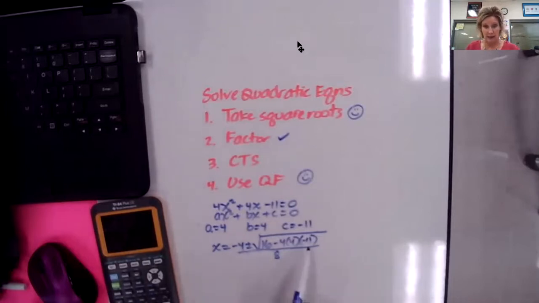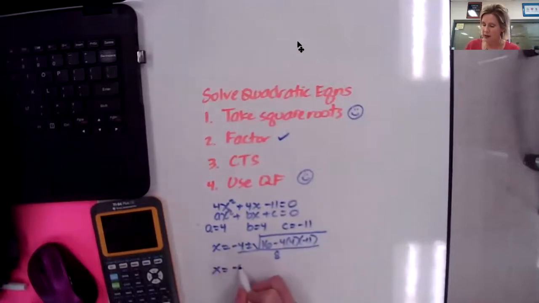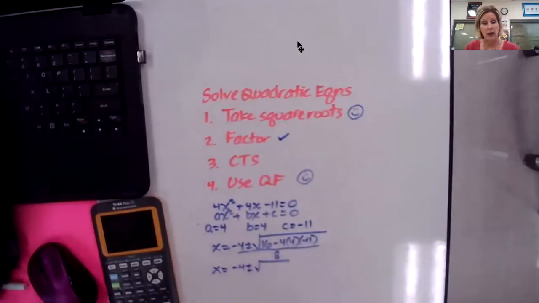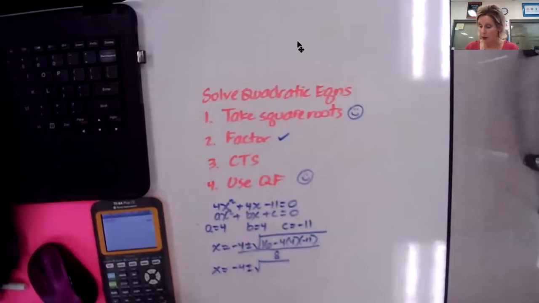Now, I'm always going to say set the setup first. That's the first thing I'm checking. The second thing I'm checking is for you to get the number under the radical down to a single number. So I'm simply on my calculator going to punch in 16 minus 4 parentheses negative 11. Enter. So I plugged it in exactly like that, and I got 192 all over 8. Now, if the 192 simplifies, you need to simplify it, and I'm almost sure it does.